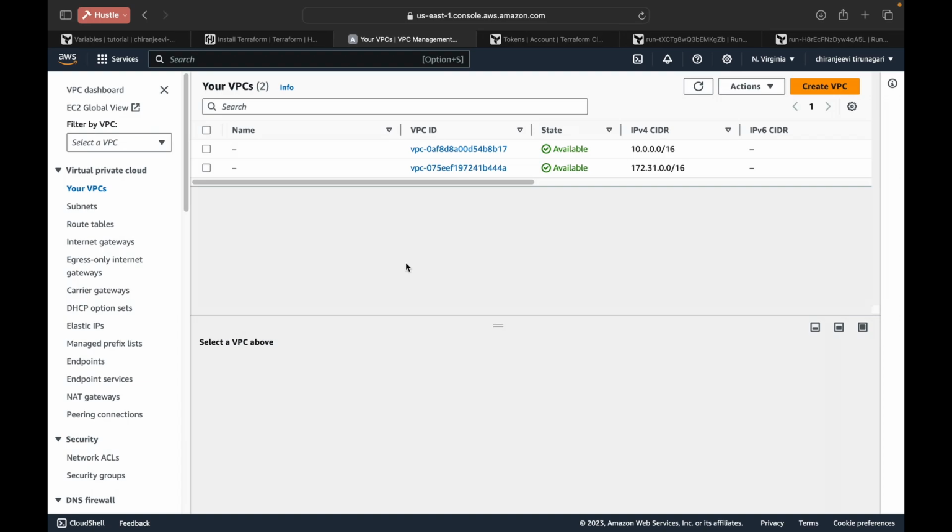There is already one, that's strange. I guess I created this while testing, so don't mind this one. This one is the default VPC that you will also have in your account. Every AWS account will have a default VPC and we can create whatever we want. So this one I guess I created while testing before.